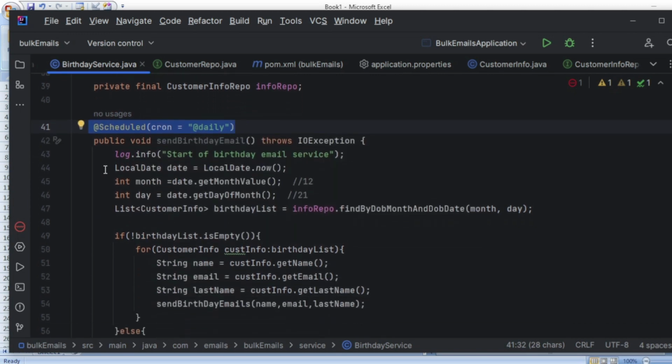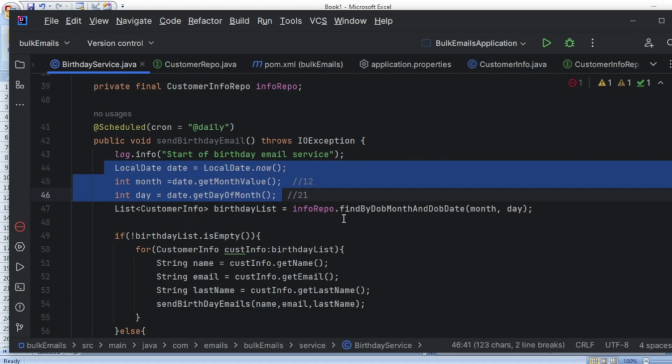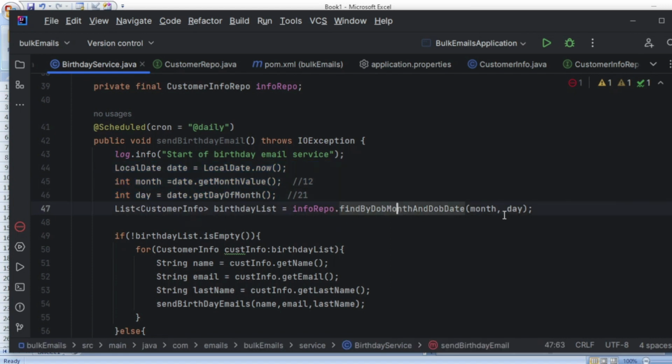Then we have taken today's date and compared with our table whether today's date is matching with customer's date with month and day. Okay, if yes, let's say some customer born on something like this. That means his birthday is today because December 21st, right?